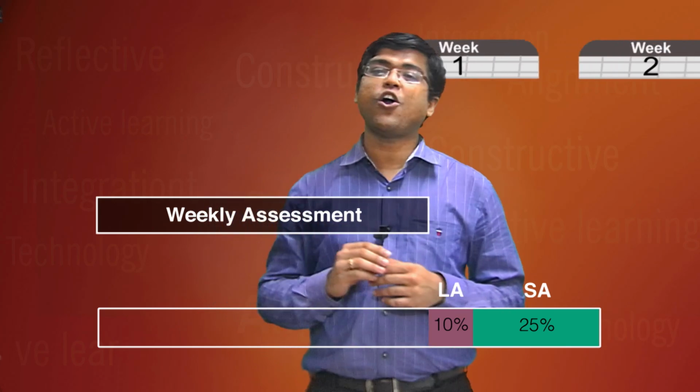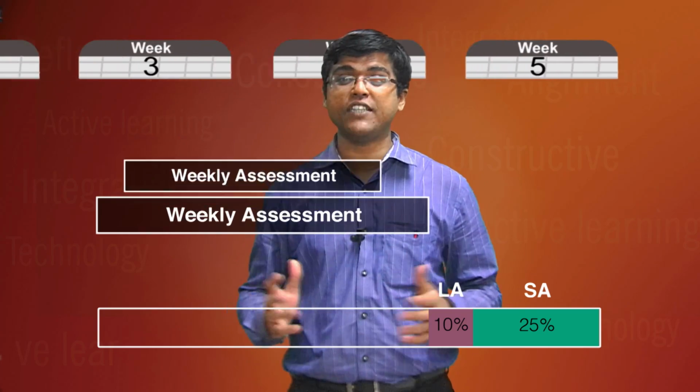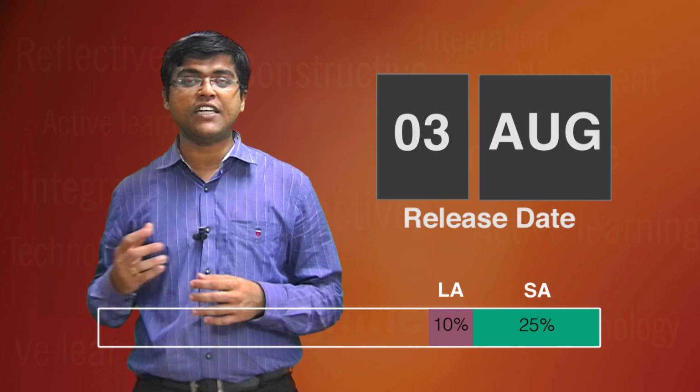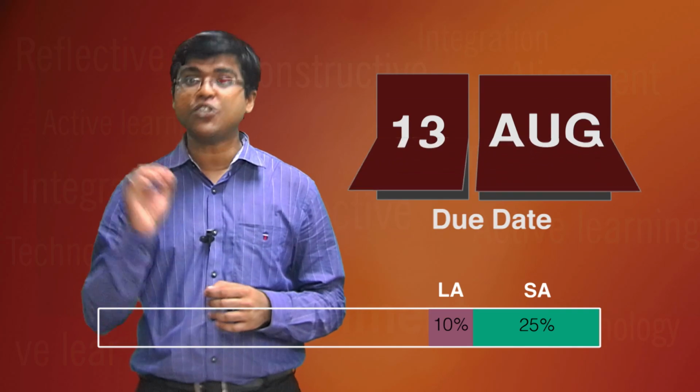From the first week onwards, you will have 5 such weekly assessments releasing along with regular course content. You will be provided with 10 days to complete these comprehensive assessment activity. For example, if the graded activity is released on August 3, the due date for submission will be 13th of August.